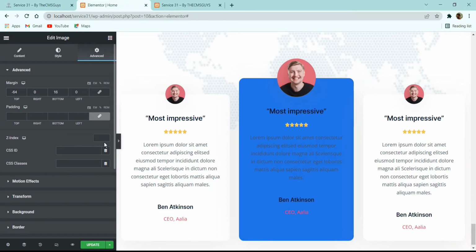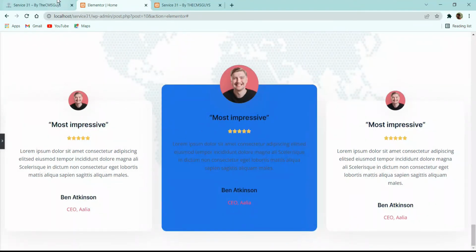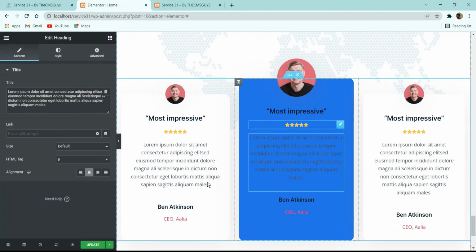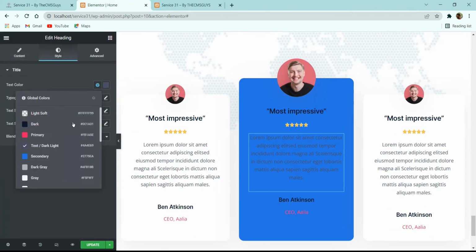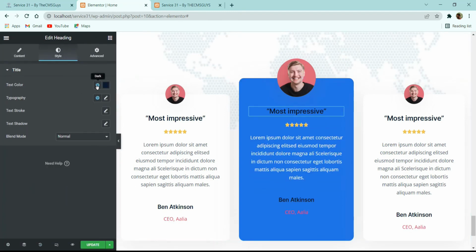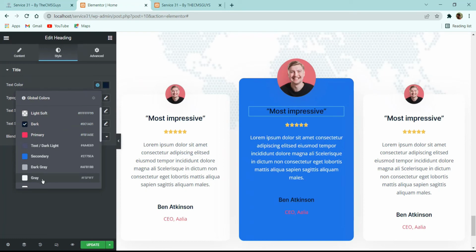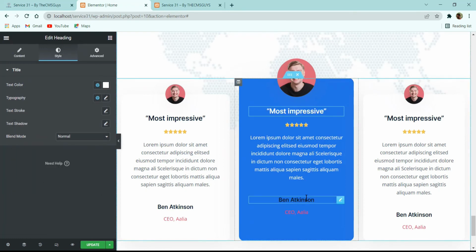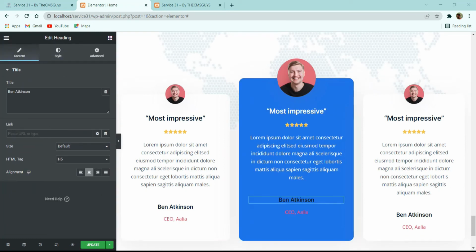Let's check whether it is fine or not. So here it is, you can see everything is fine. We just need to change these colors to white. So let's quickly change these colors to white. For this text also, I would like to change the color to white, and for the name and others also I would like to change it.